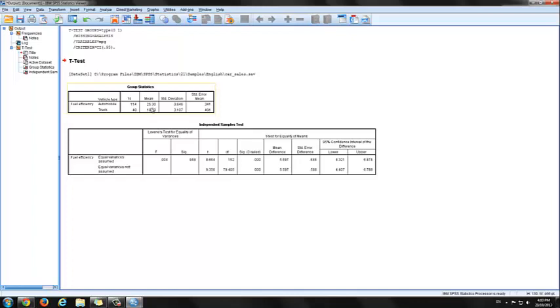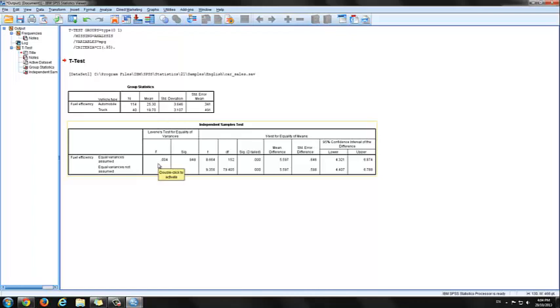But is this difference real, reliable? Is it something that could have been just a fluke? And that's what the t-test is going to tell us. It's going to tell us whether or not this difference is simply a fluke. The t-test is down here, and we're looking at fuel efficiency as our dependent variable. And we've got two rows of t-tests. One of them is equal variance assumed. The other is equal variance not assumed. To answer the question as to which one we use, we'd go to Levene's test for equality of variance.